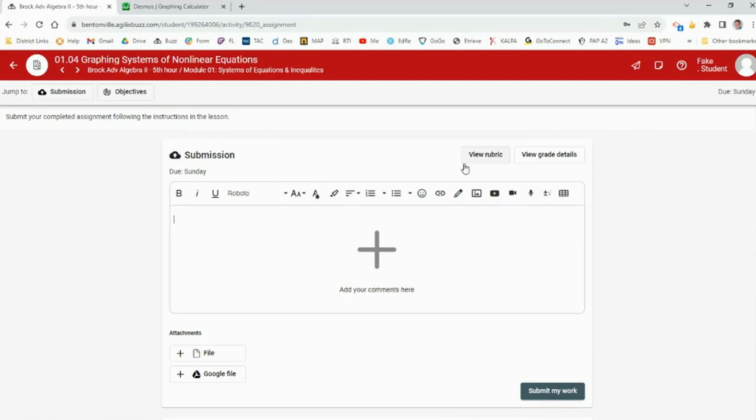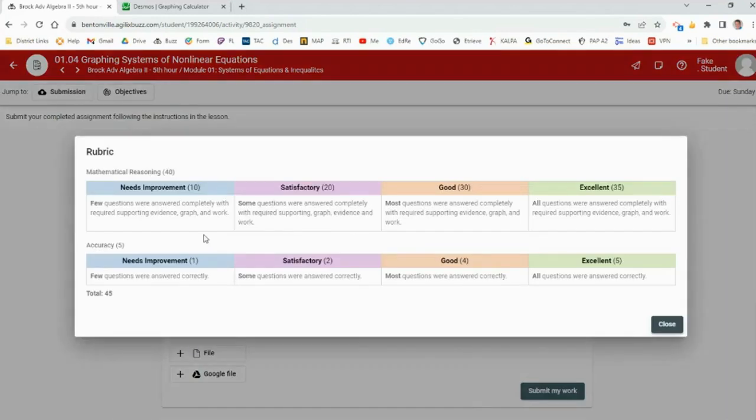Okay, here's the rubric. How's your mathematical reasoning? How'd you do? Did you answer all the questions? 35 points if you answered all the questions with all the work that goes with it. And then was everything correct? You get 5 more points if it's all correct. 35 points means you answered everything. Maybe you had something a little off, so you didn't have it all correct. Maybe most of it was correct. You get 4 points for everything being correct. But you did answer everything, so you didn't leave anything off.